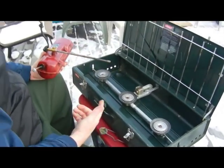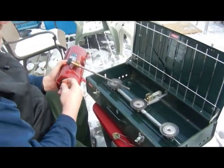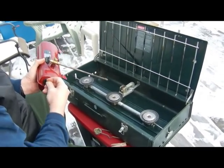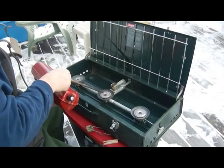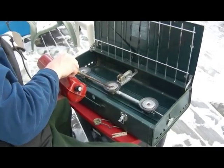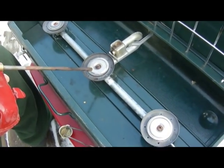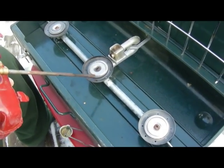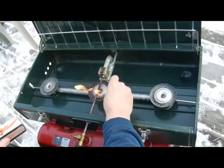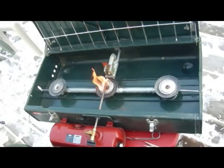An interesting thing about these Coleman stoves is it's still good to preheat, especially when it's cold, and this is how we do that. Got the nice pump — I actually changed this pump out for the Arctic pump, which has a leather pump. I just fill the cap by spraying some gas out of the fuel can so we'll be able to get some fuel out there. We'll preheat the generator and come back when she's going.